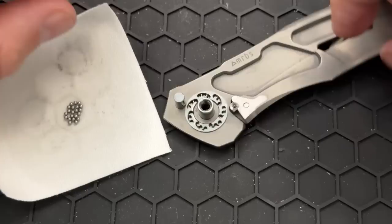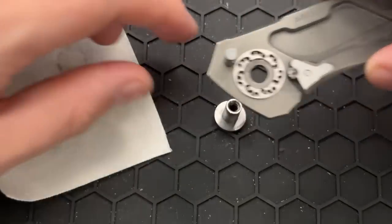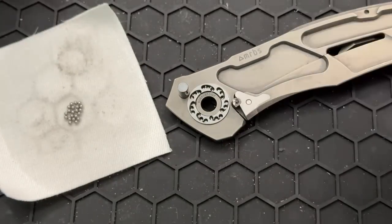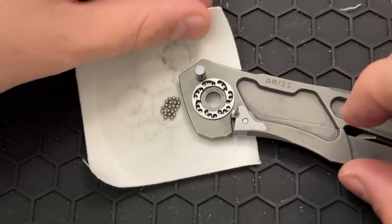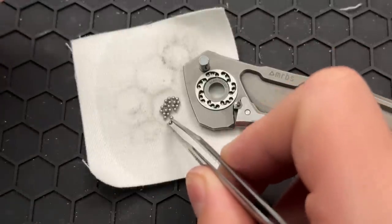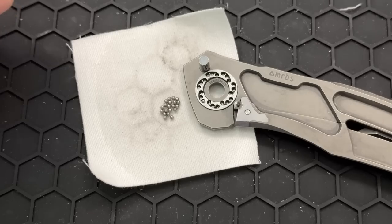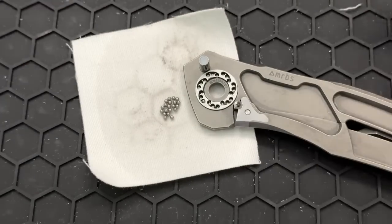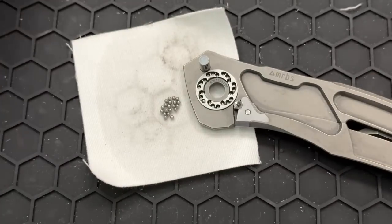Okay, so now what I want to do, because things should be under control, I'll do it this way instead. I'm just going to put this right here so you can see. And now one by one, we're going to reach in and drop these guys in. Actually, I'm going to use a different tool for this. With tweezers, you have the small risk of pinching the ball and then it going off center and off to the side here.